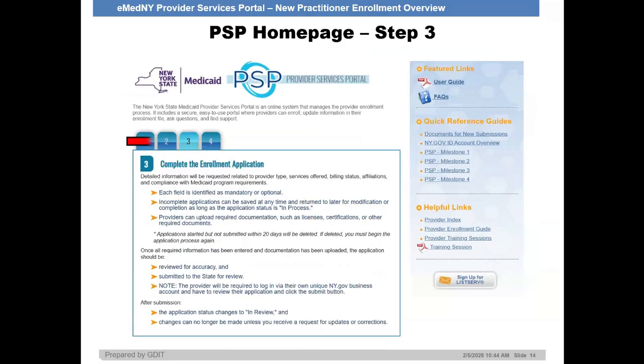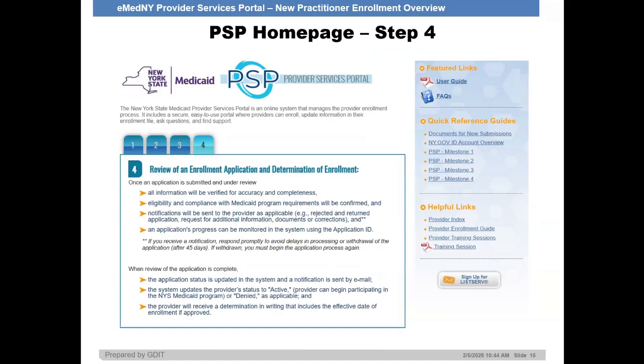Step 3 is you're completing the application, what happens after that, some of the different statuses you may see. Step 4 is a review of the enrollment application after its determination. So you can certainly read through those different steps to see what you'll be experiencing inside the portal once you get there.